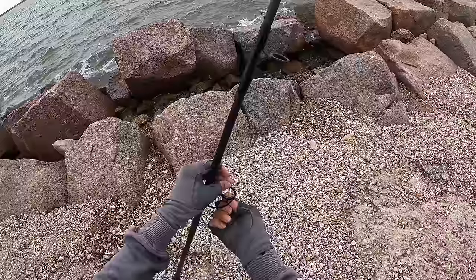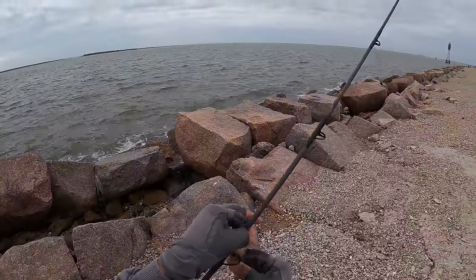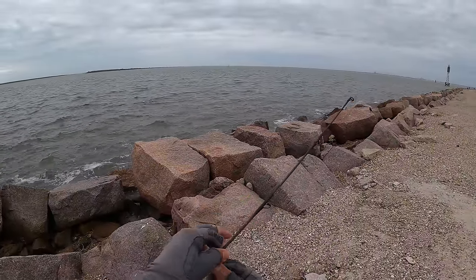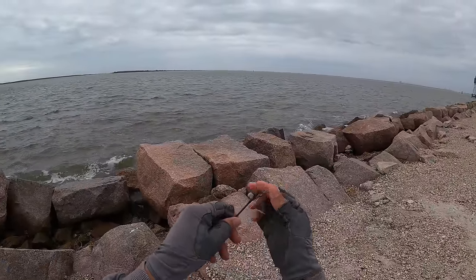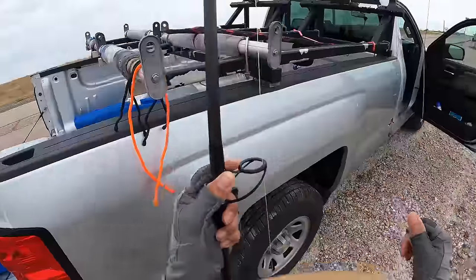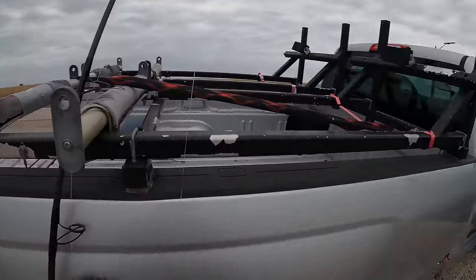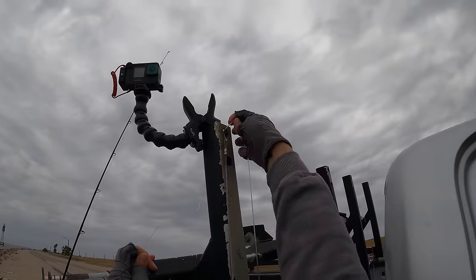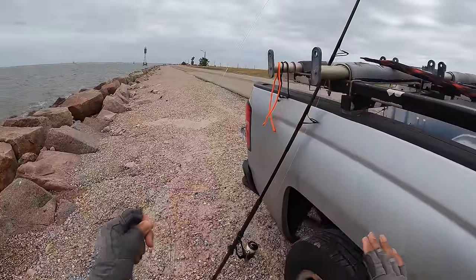Let's get this thing rigged up — I hate doing this, it's so tedious. That's what happens when you buy super long rods. These surf rods are sometimes in excess of nine or ten feet; this one's eleven. You always have to break it down. I'm not the kind of guy that likes to let these rods dangle out to the tailgate — they cost too much money. You always have to break the rod down so that no small micro particles in the air on the highway hit these graphite blanks.